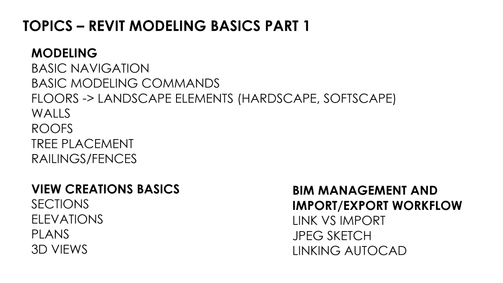So today we will be talking about Revit modeling basics. We'll be going over basic navigation, basic modeling controls, floors, which will equal landscape elements like hardscapes and softscapes, walls, roofs, tree placement, and railing and fences, as well as some view creation basics such as sections, elevations, plans, and 3D views, as well as how to link and import CADs as well as JPEG sketches.